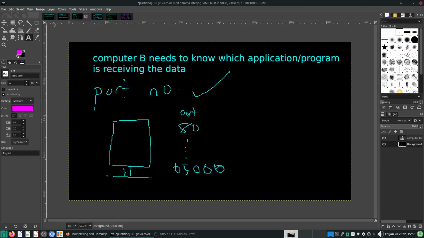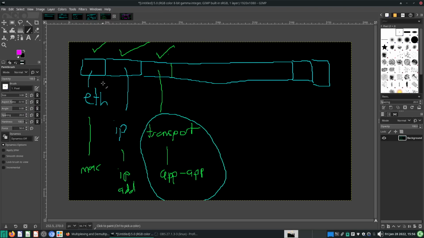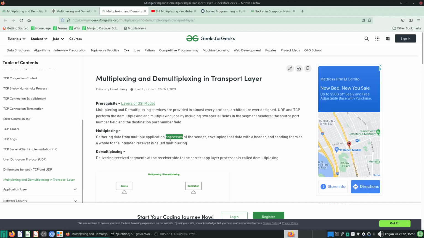And remember this idea of encapsulation here. It means that we have our application data, which is part of the transport layer. You need to know what port numbers and of course whatever application data you need. Then you need to encapsulate that, right? We like to use the term encapsulation because you have to add in information about the IP addresses. So you encapsulate that in your IP network layer, and then furthermore, you need to encapsulate it with an Ethernet layer protocol for your MAC addresses. So that's what multiplexing is about.